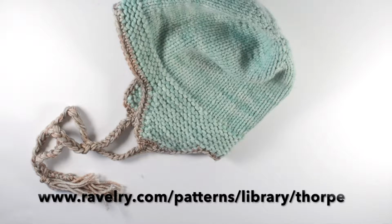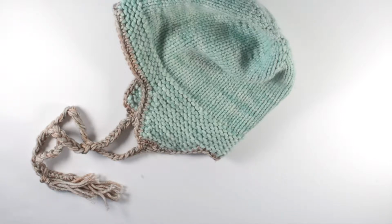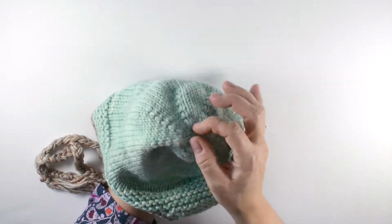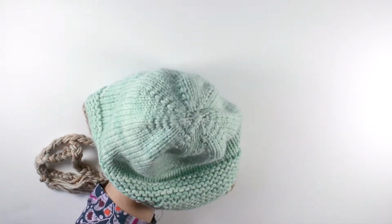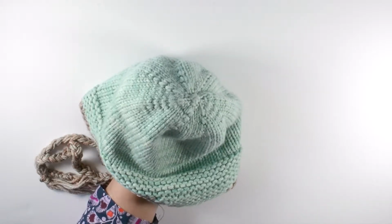I'd like to show you the cast-on that I like to use to begin my Thorpe hat pattern. Thorpe is worked from the top down, so we need to begin with only a very few stitches at the top of the crown here, and we increase outward from there. So I want to begin with very few stitches. I start this hat by casting on only 4 stitches, using a long tail cast on.